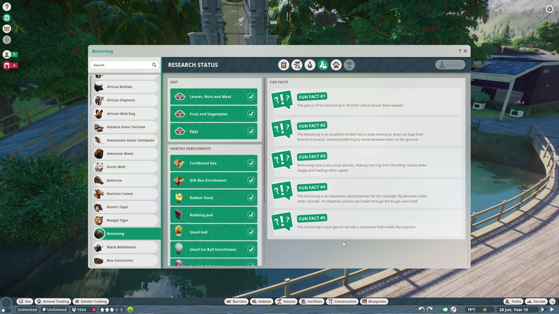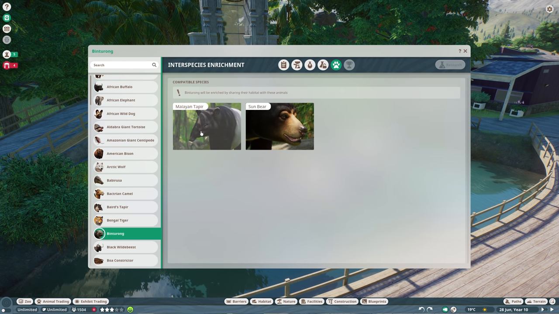I like that. The Binturong scent glands secrete a substance that smells like popcorn. Yo, are you serious? That's pretty cool. Okay. Oh, that's so weird. Okay, interesting. I have nothing to say. I like these fun facts. That is maybe the most fun fact I have read in all of Zoopedia. It's hilarious. Okay, cool. No, oh, hey, there is actually interspecies enrichment as well.